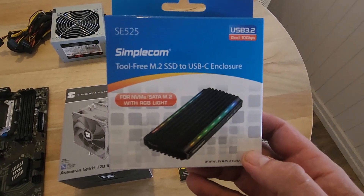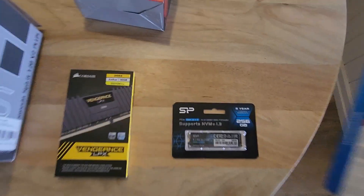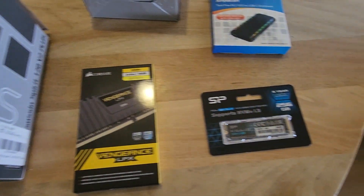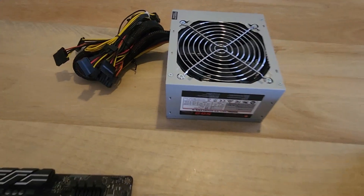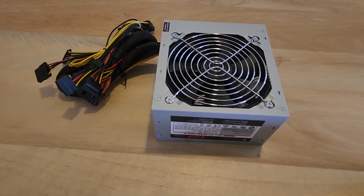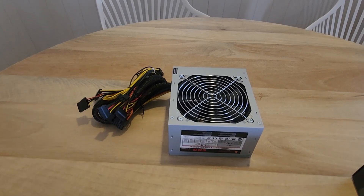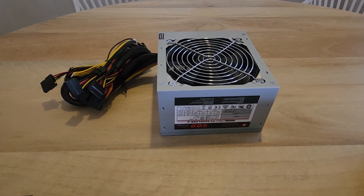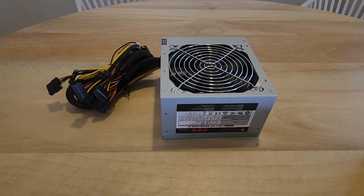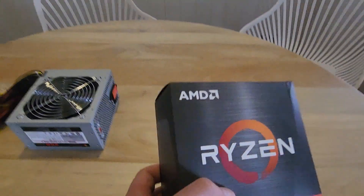The flasher is just a USB connection to flash your M.2 — I got it off Amazon for about 20 bucks. Everything else is brand new. For the power supply I went with a 500-watt Thermaltake. It would have been nice to go modular but I'm keeping costs down. You want to try and stay around 50% load for maximum efficiency, so I'm assuming I'll be around the 200-watt mark. We'll put it on the power meter and see.